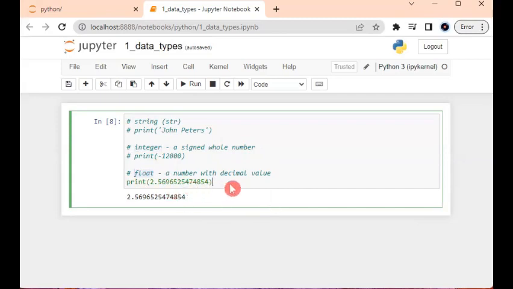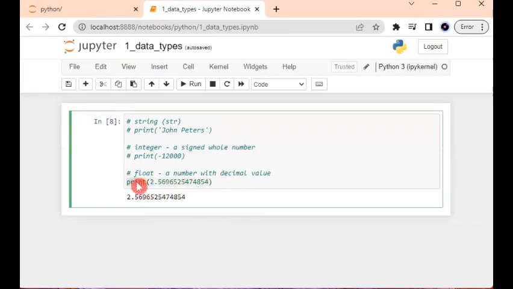Along with that, you learned your first function, which is print. A function is a block of code which does something logical and then returns a value. So right now, when I execute this print 2.56, it is returning to you the value that I have passed as a parameter.